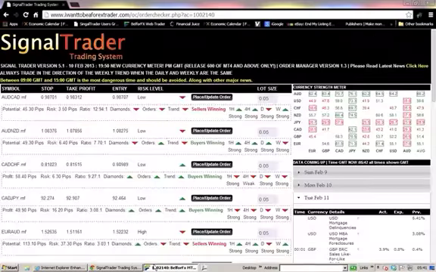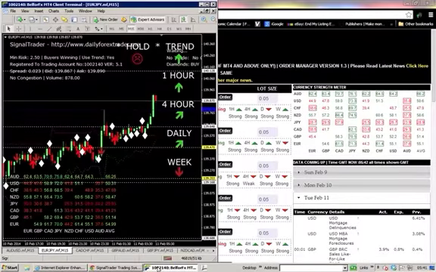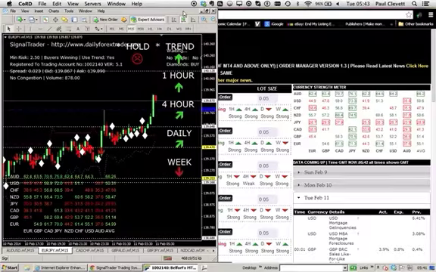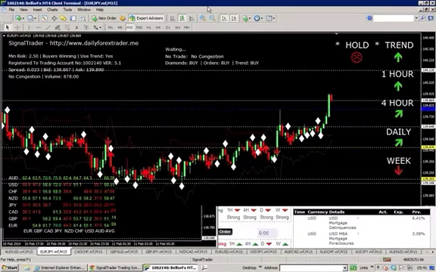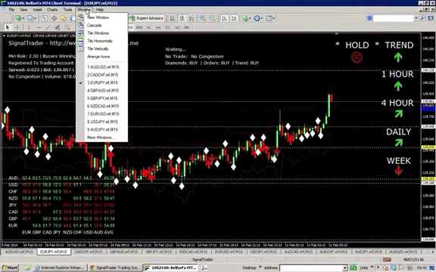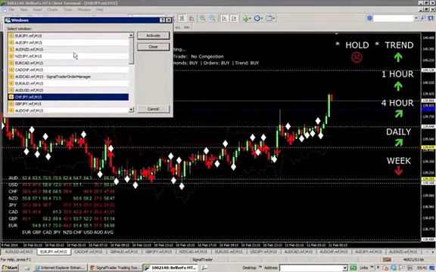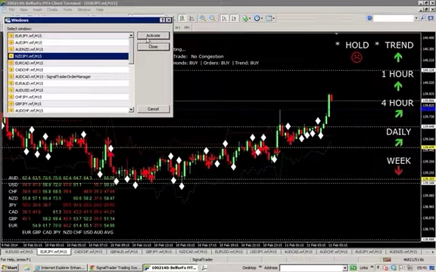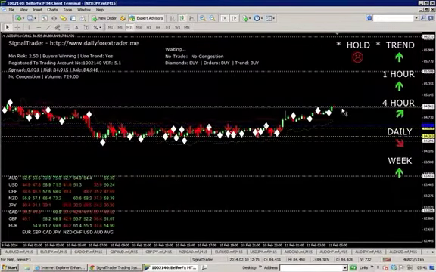I'm also interested in New Zealand yen as well, because the New Zealand dollar is nearly as strong as the Aussie dollar in this situation. So let's just quickly blow that up, go back and look at the New Zealand yen. Okay, here it is, and yeah, you can see that's nearly as strong as the Aussie dollar.